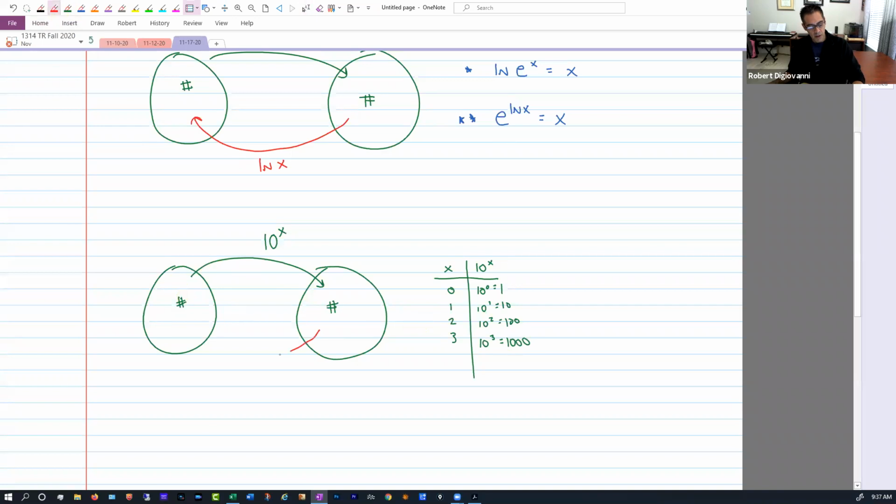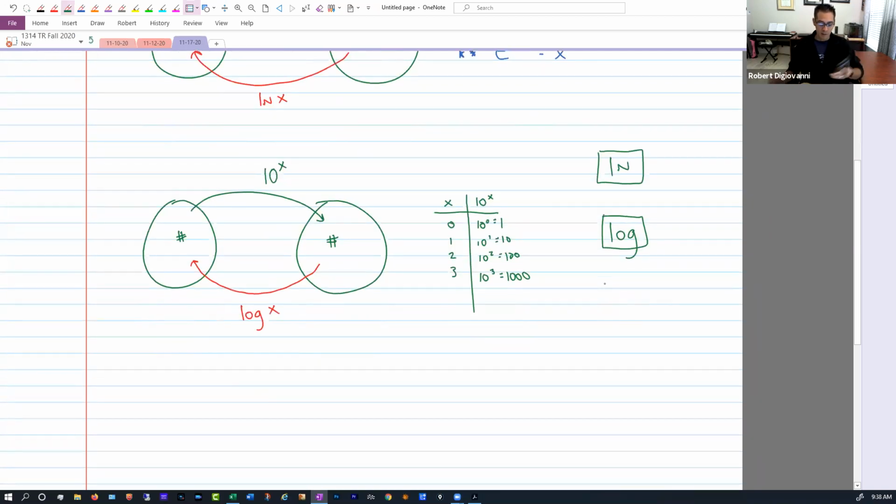Now, is there a function that takes everything back? And the answer is yes, and it's called the log function, not the natural log, the log function, log X. So on your calculators, you should have two keys. One of them is the ln. Remember, that's an L, not an I. The ln, we already used that key. But now I want you to look on your calculator for the log key. Make sure you have it, and let's just practice using it a couple of times.